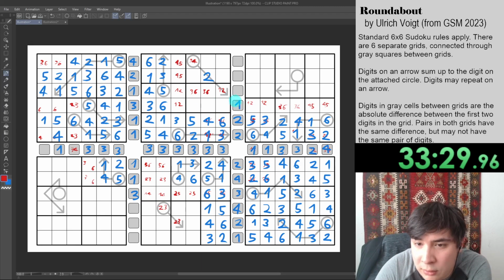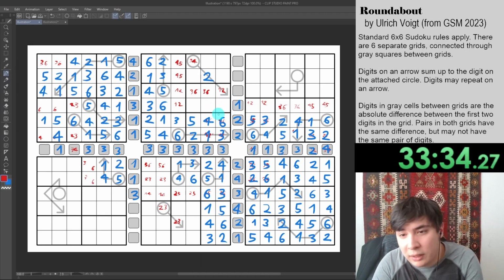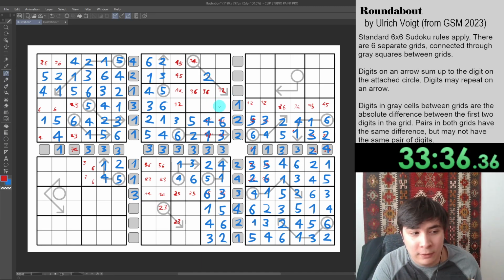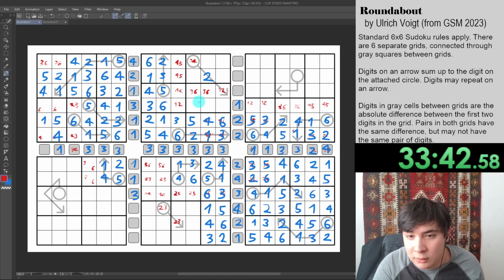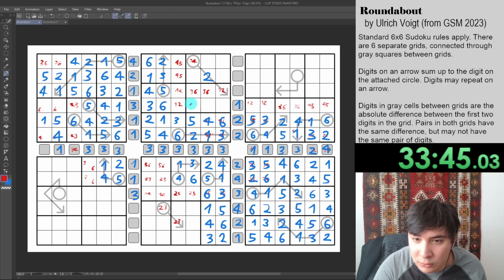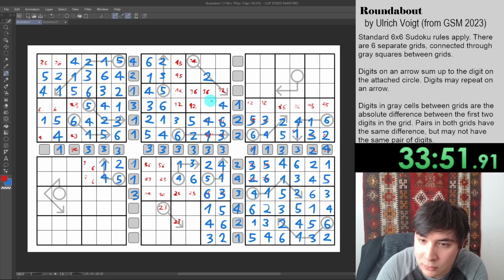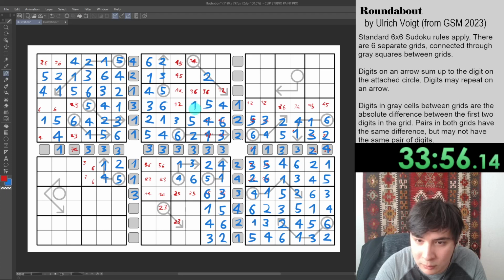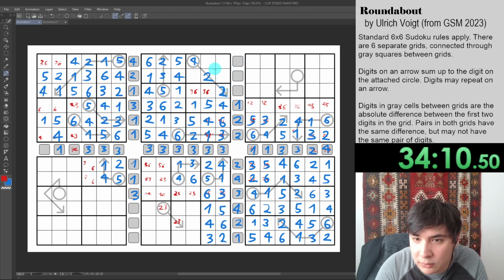5 and 4 need to go down below. So our numbers down below are a 5, a 4, and then the 1 or the 2. So I think that means the 1, 2 down here has to go to the side because it can't be a part of a 1 difference pair. So this is 4, this is 5, and this now turns into 1 because of Sudoku. That resolves this. That gives us our 4, and that should give us the rest here, hopefully.